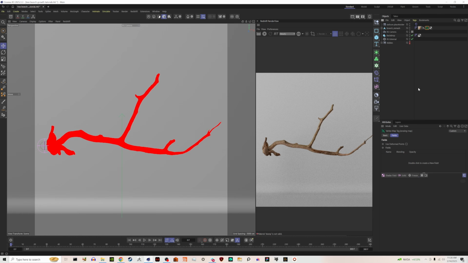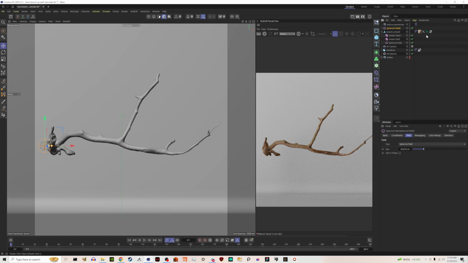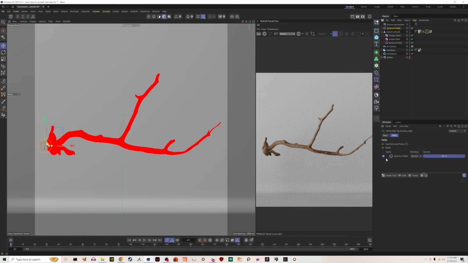So for the second vertex map, we're basically going to do the same thing we did for the first, but we want this to have a different timing. So we'll have a spherical field still. Actually, what we could do is make a copy of this spherical field out here. We'll call it spherical field 2, and we'll drag this into our vertex map. And we can keep it there in the same exact position, but now what we're going to do is pull in the freeze. We'll set this one to grow also, and maybe we'll set this to 5 as well.